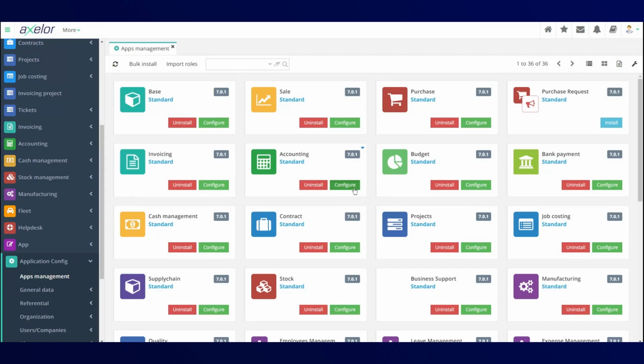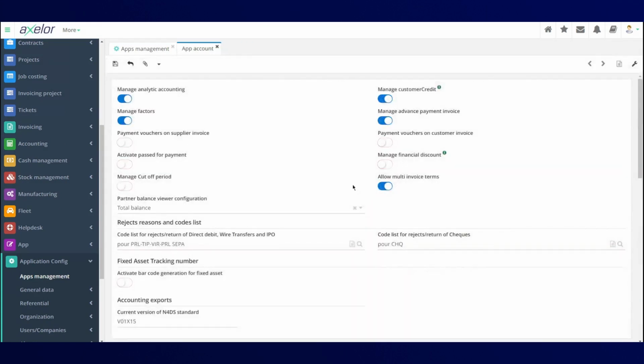If we go and click into the accounting configurations, we see some of the general features or functionalities which can be enabled or disabled based on a particular use case. If you want to use analytical accounting for internal cost mapping, for estimation of your revenues and expenses based on different departments or different business units, you can enable it and then use it. Similarly, we have some other functionalities too.